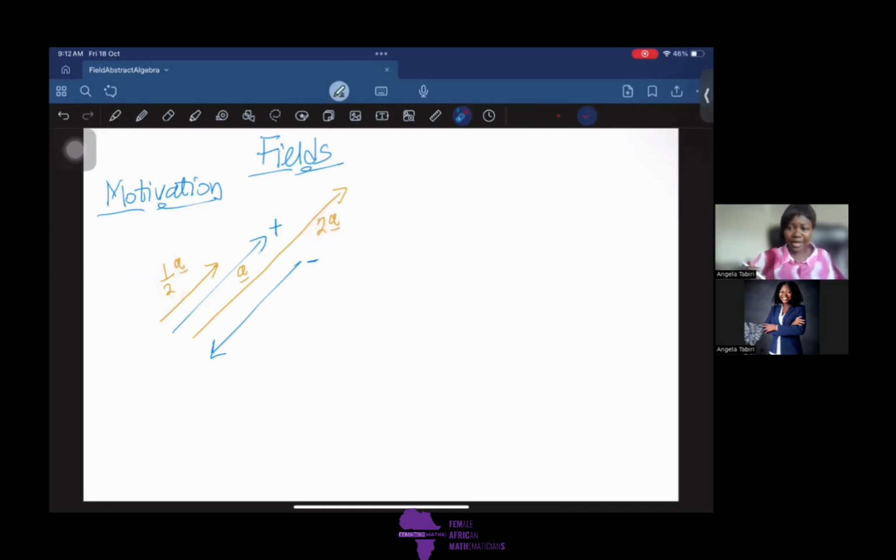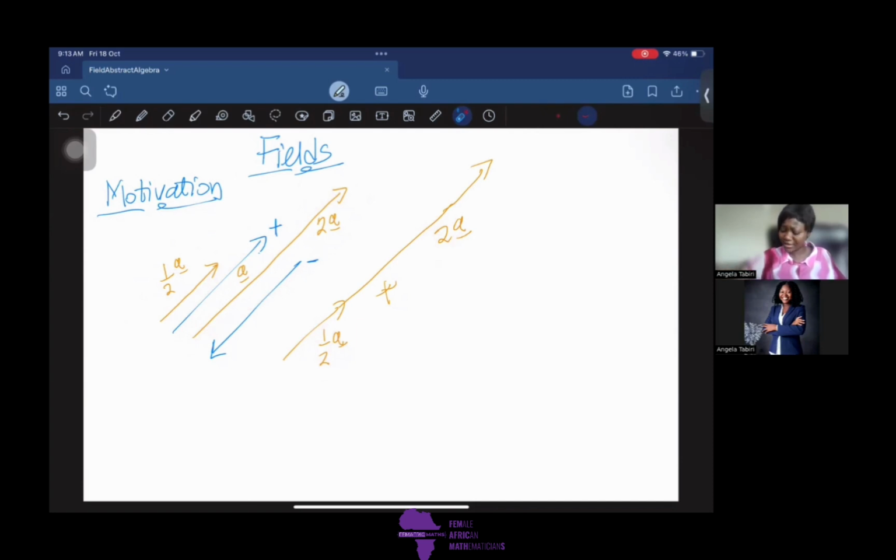But we also want to be able to add these arrows. So if we have this arrow and we have another arrow, how do we add them? We continue from where the first one ended. So if we have an arrow of this form, which was half A, we can add this other arrow to it by continuing from where this one ended, so plus 2A. We want to be able to add these two numbers and get some other number that will give us another object.